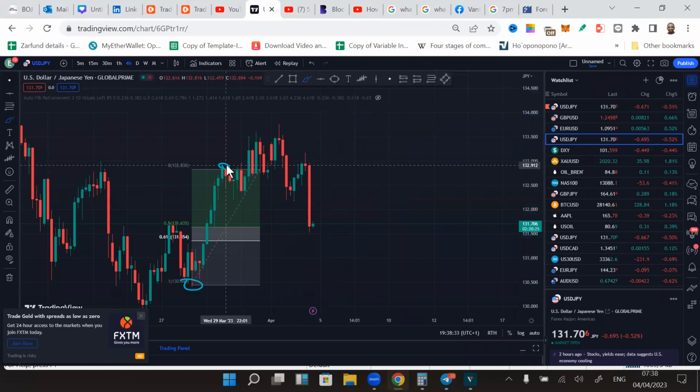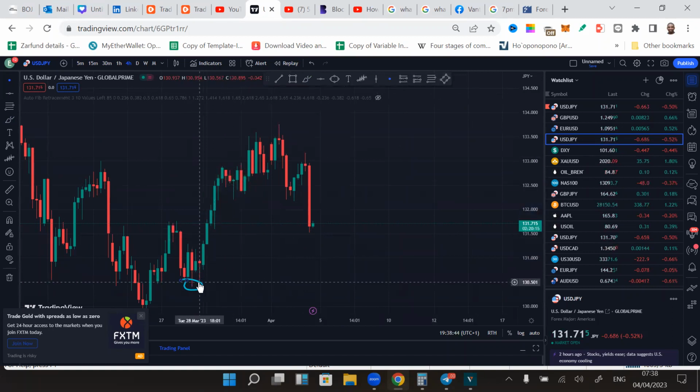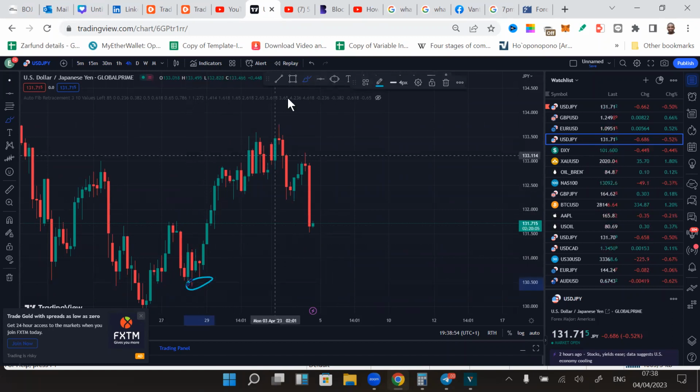Yes. So what we do is this. Now we will have to shift it, probably to the top here. Since we've already seen this move now, let's work with this bottom and this top. And since it's a buy, it's an uptrend, we will pick the Fibonacci from the bottom to the top. Okay, so let's do that. We'll pick Fibonacci from the bottom and drag it to the top.